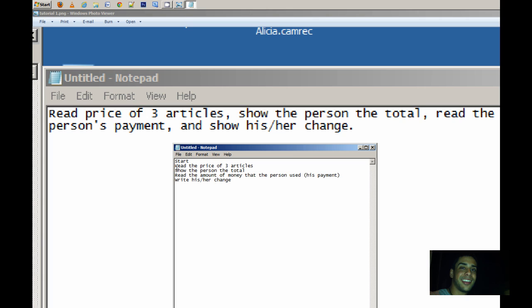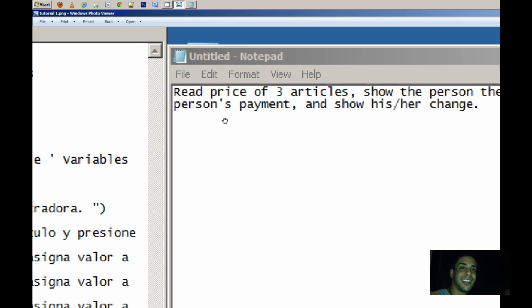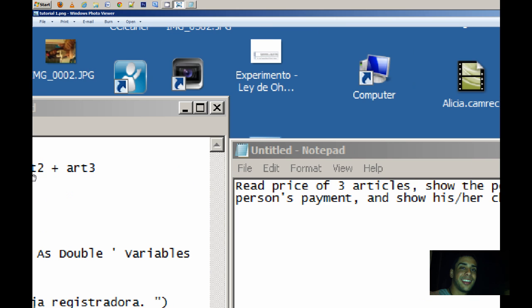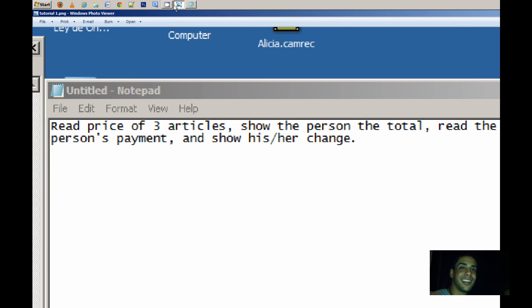Now, I'm not sure, because I don't remember, but I think you need to write in the actual algorithm the methods that you're going to use. Let me check. Oh yeah, I missed a couple of steps.